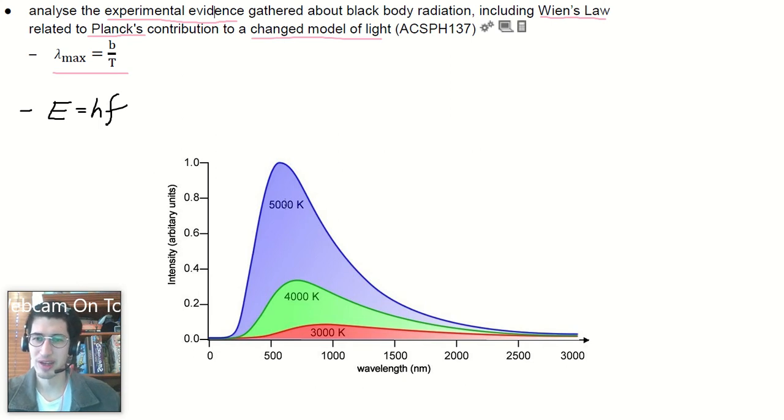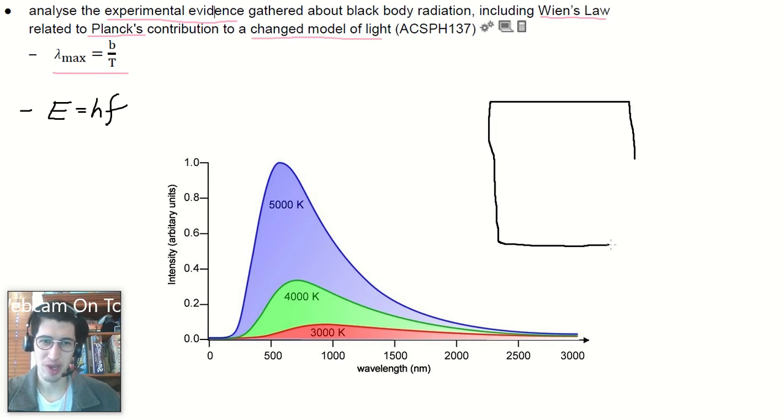Now, I told you that stars are black bodies, but they're not the easiest thing to analyze because they're very far away. It's hard to confirm what their temperatures are and that sort of thing. So we created our own artificial black bodies. What you do is you get a box made out of carbon of some kind. It could be made out of graphite or soot or something like that. We have a box that's got a very narrow opening, and we use that opening to determine the temperature. So we determine the temperature by looking at the light.